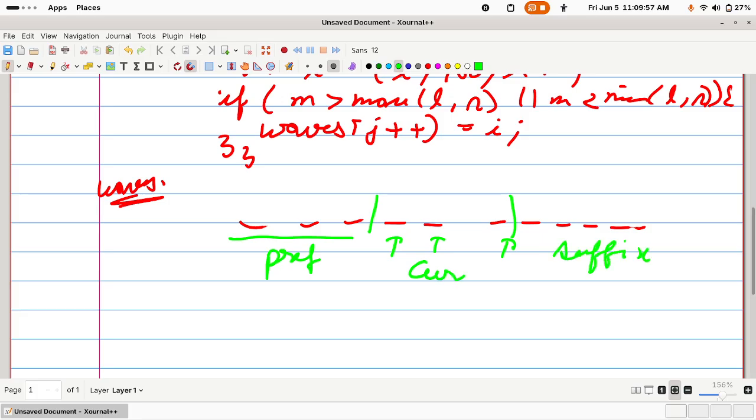Now I'll try to put every possible pattern. I'll try to put every possible number from waves here. Let's say it's 589. First take if your current is less than pattern. Current is less than pattern, then what will be the case? Let's say my current is 589 and pattern is somewhat greater, 989.